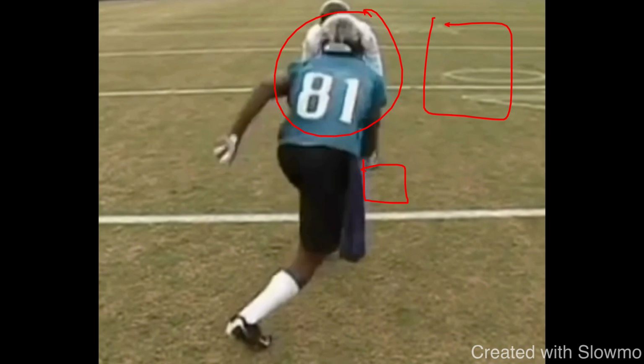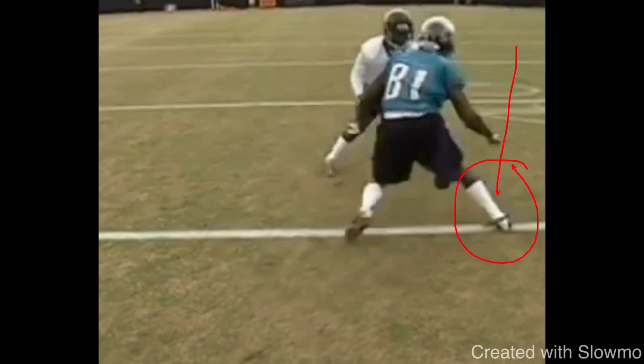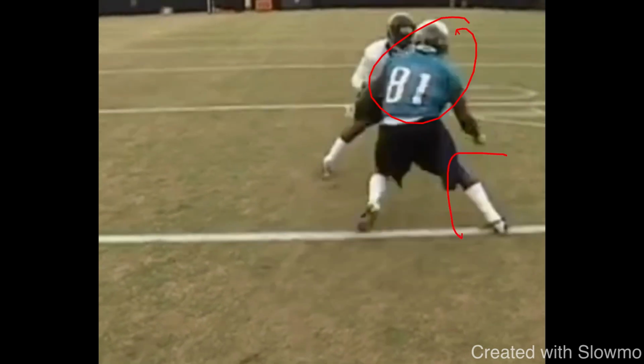So he kicks behind to load up his hip so he can throw his hip and actually step far. Now, some of you might be thinking, well, I don't want to step that far because then I can't push and get back to the inside. That's the beauty of the kick step, because it not only loads up your hips, but it loads up your upper body. When you take that step out wide, you can bring your body with the step. So now you're in a balanced, explosive, and pretty much even position to where you can explode out and go.